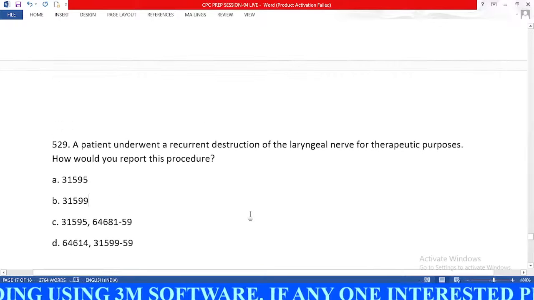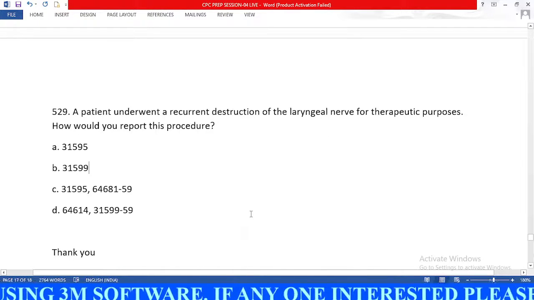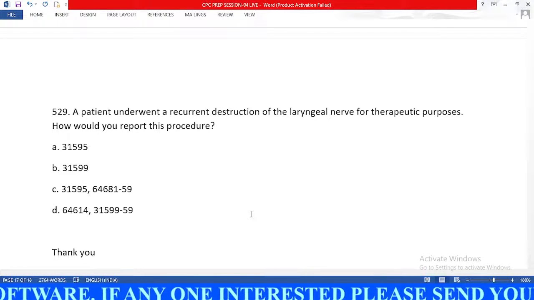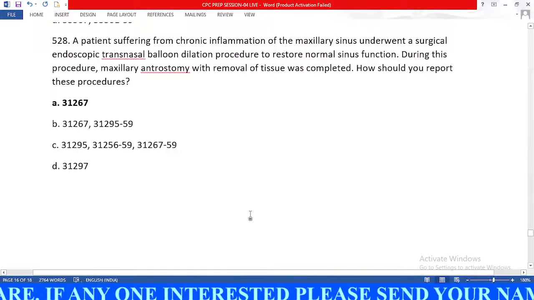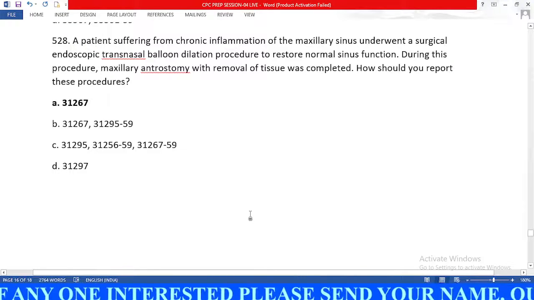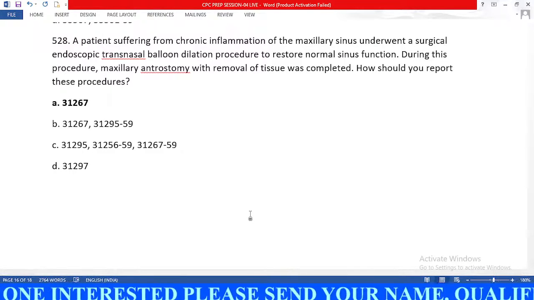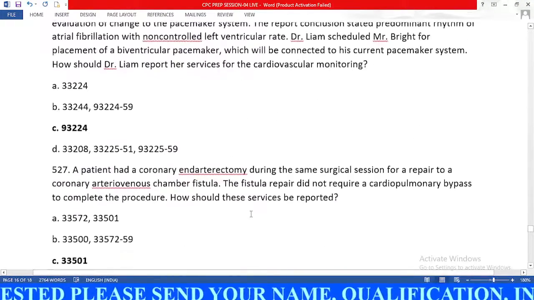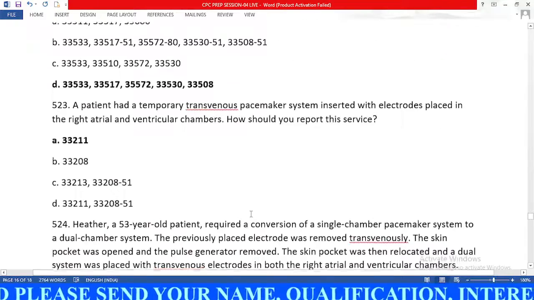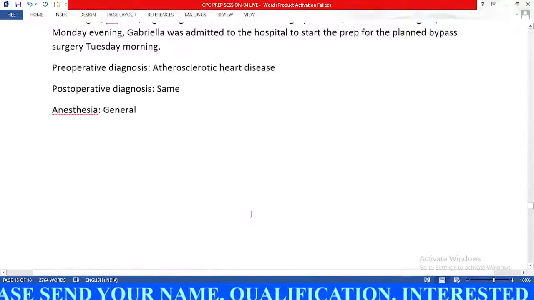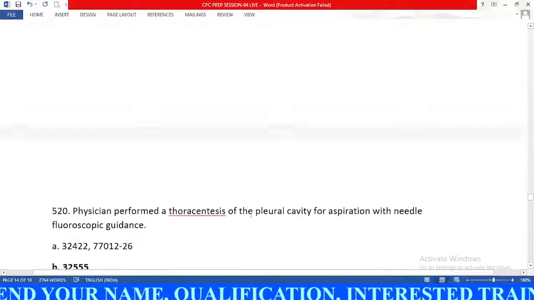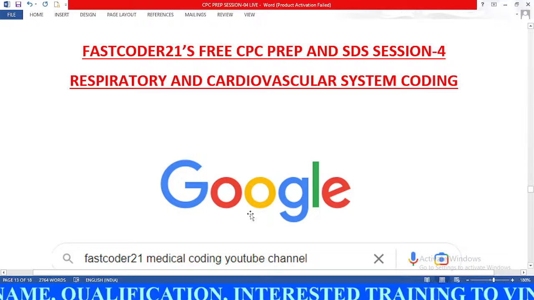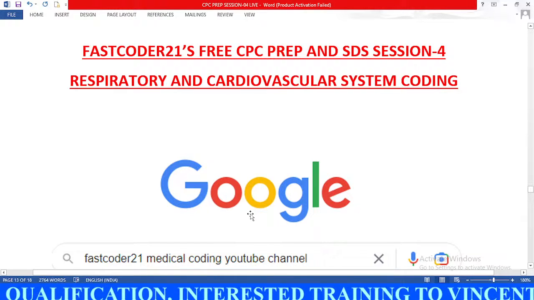I hope you guys understand this session and have used it purposefully. If you have any doubts, we will stay here for 5 to 10 minutes. If you have any general topics or any types of doubts, please mention them in the comment section and we will discuss. Nothing is complex; we just need to know how to compare the code description with our question.